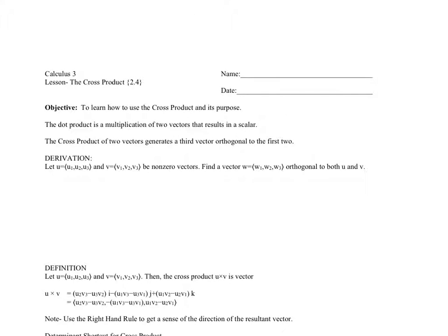So the last thing we're going to do tonight is called a cross product. It's pretty crazy stuff. And in fact, the derivation of it involves a system of equations. It's really quite incredible. I'm just going to give you the basics of it. We're not going to go through the whole derivation, which also means that you're not going to be responsible for the derivation on the test, just because it takes up like a whole page of your notes if you were to do it out completely. But I want to give you a sense of what the setup is and how you would go about the process.